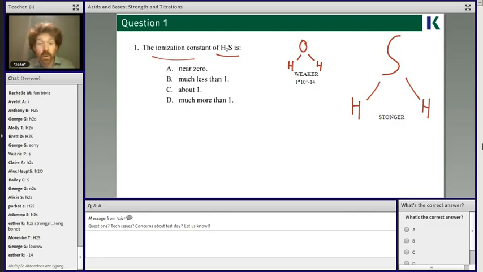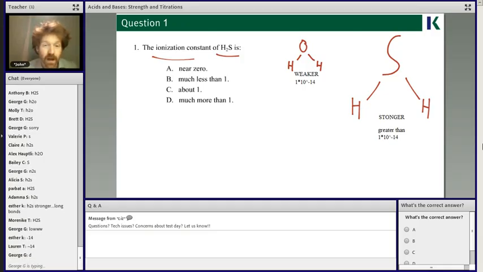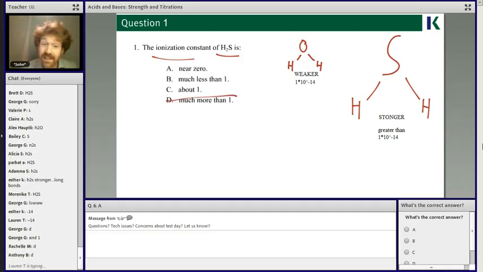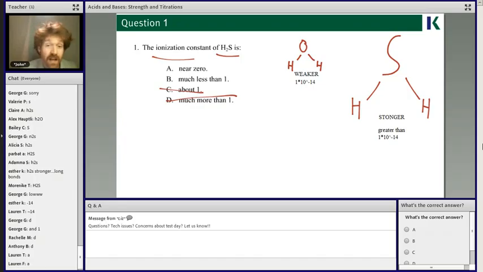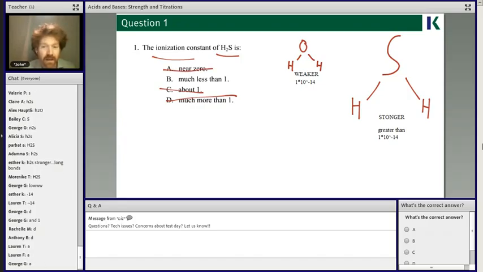So we know this will at least be greater than 1 times 10 to the negative 14th power, which means what can we eliminate? You got it. Definitely get rid of D. Definitely get rid of C, because that would be a very strong acid. And you could also get rid of A, because it's not going to be near 0. It's greater than 10 to the negative 14th, but it's still pretty similar because it's still the same chalcogen group. So it'll probably be something like 10 to the negative 10th, maybe 9, or 8, or 7, or 6. Doesn't matter. The entire category between negative 14th and 1 is the same answer.